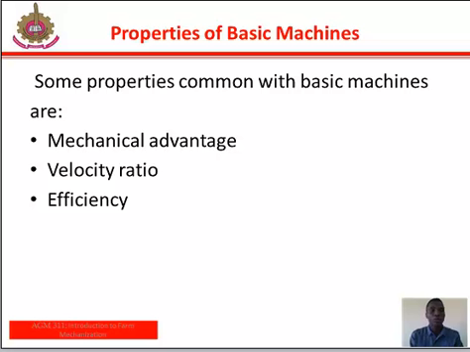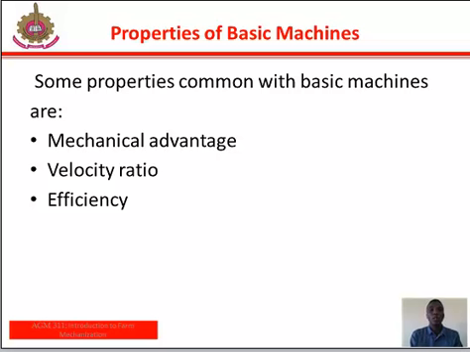And lastly, we have the efficiency of the machine, which is the ratio of the work done by the machine to the work done on it. Thus, efficiency is always expressed as a percentage. It is particularly necessary to note that the efficiency of a machine is always less than 100%. This is because in machines where there are shafts rotating in bearings, part of the power put into the machine is used to overcome the resistance of the bearing, called friction. If friction is neglected, the work done by the machine on the load must be equal to the work done on it through the effort.